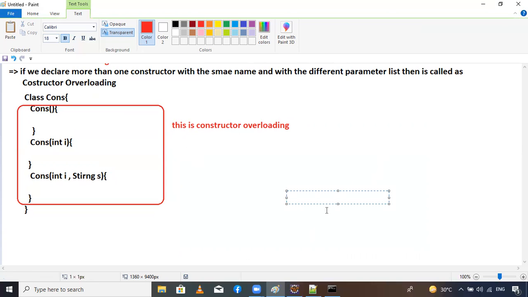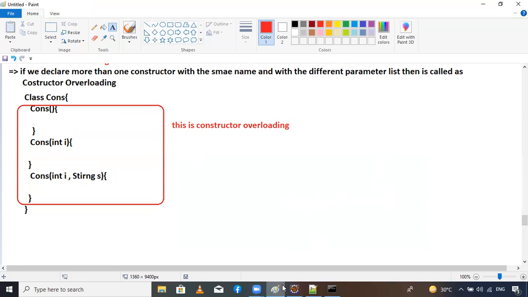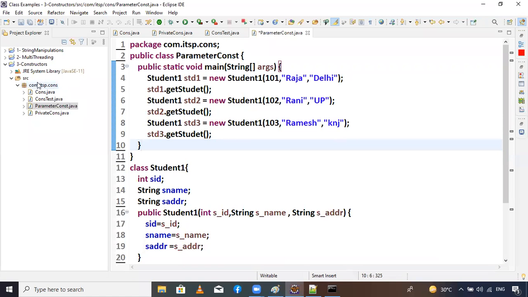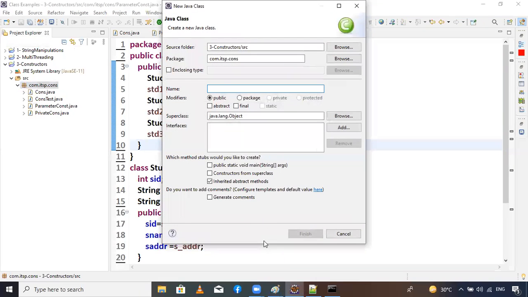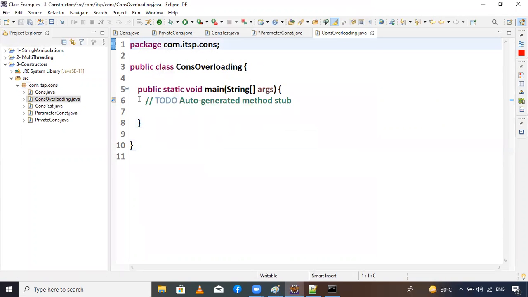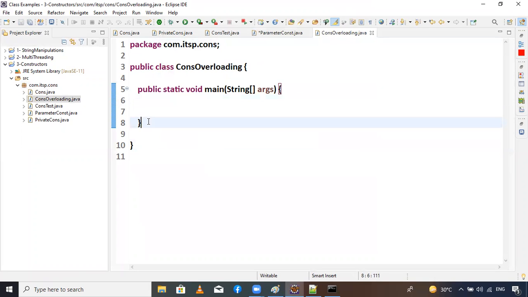So now let's go to the direct practicals. Now create one class on overloading, with the main method. Constructor overloading with a different parameter list.